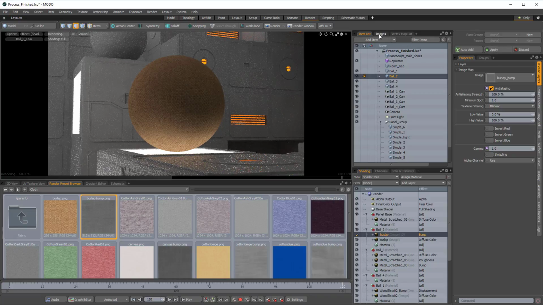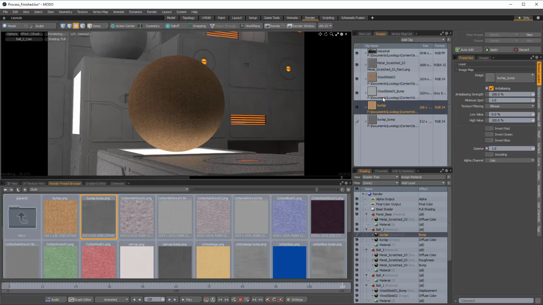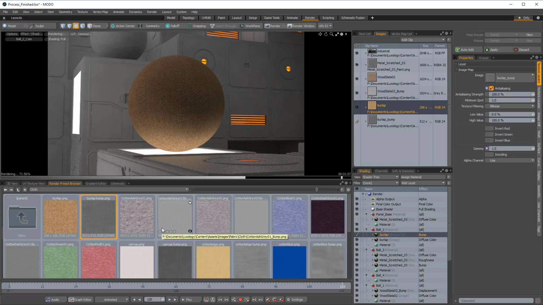scene. But one thing to remember is that if I take these images over here, you can see that I've got a tab here for images, and everything that I've got here is just stuff that I've taken out of the content. Now if I were to paint something across the surface of this burlap, if I wanted to paint a logo on it or something, I wouldn't want to necessarily override just that basic burlap image that's in my content. So after I've made changes, you can go to the images tab here, right click and choose Save As, and then I can save that either back into my presets here, or into a project folder specific to this project so that I'm making changes to that version of the image.